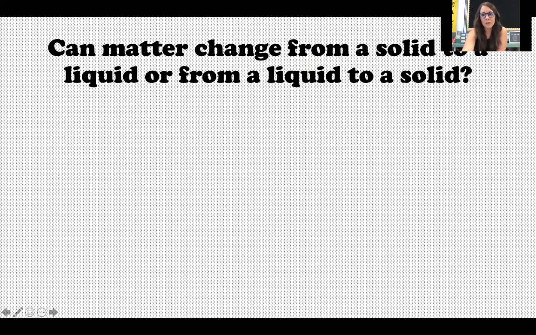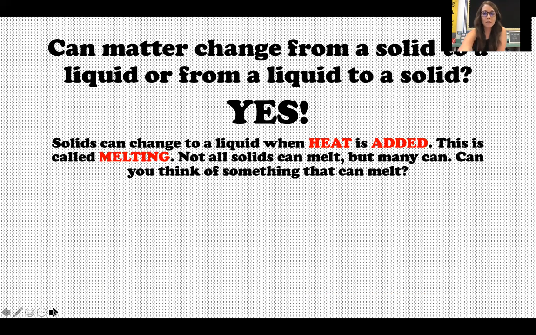So one last question I have, and this is something we're going to be talking about a little bit more over the next couple of weeks, but I wanted to start on it today. It says, can matter change from a solid to a liquid or from a liquid to a solid? That's a good question. And the answer is yes, it can. Matter can change. Solids can change to a liquid when heat is added. This is called melting.